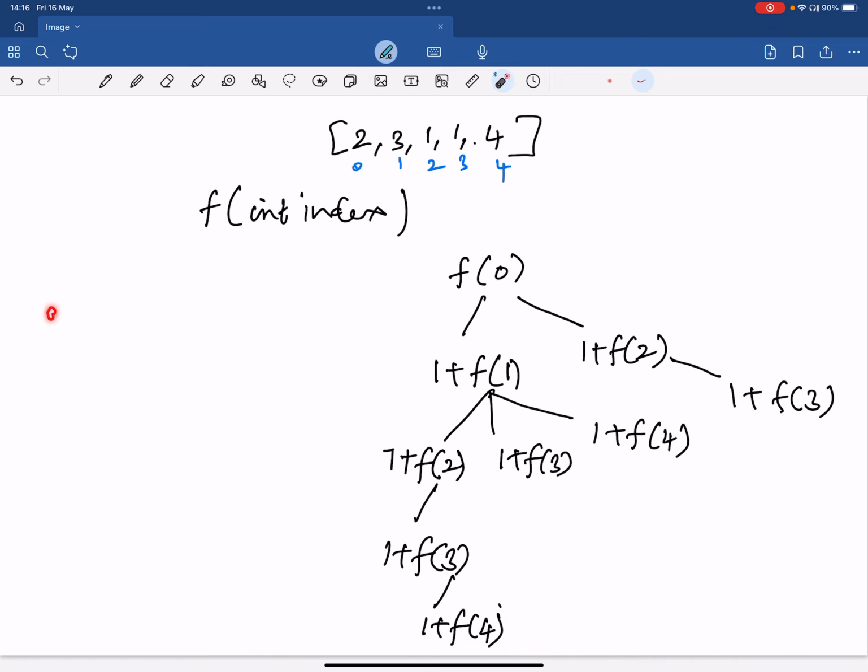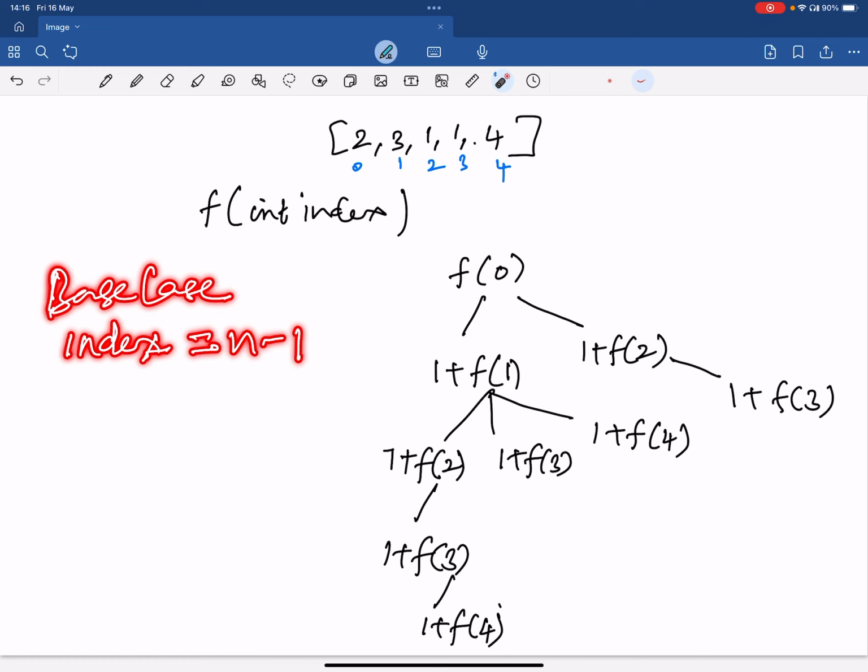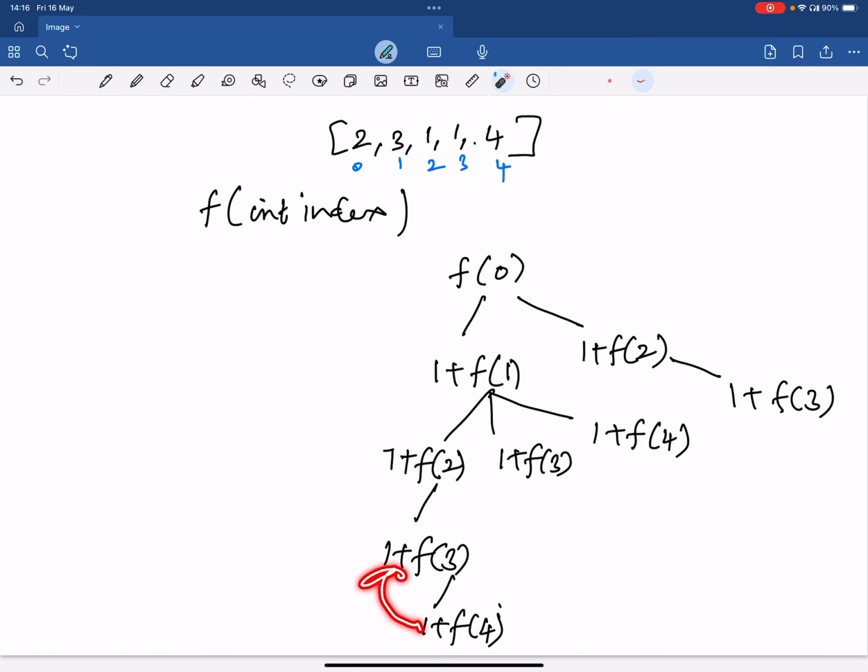So our base case is: when index equals n minus 1, return 0. Now f of 4 returns 0.